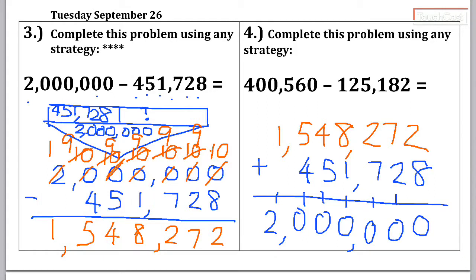We got our screen back. So this is what your work should look like. Obviously, this double check is optional, okay? But if you have extra space or you want to add it on a separate piece of paper, go do it.